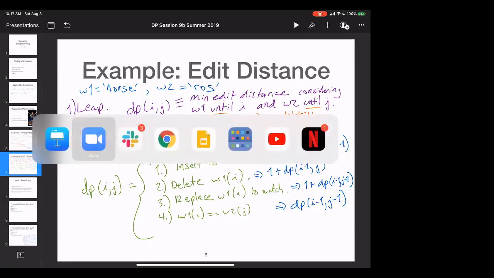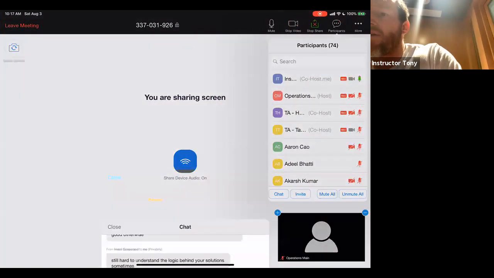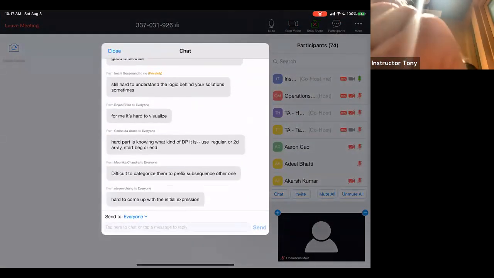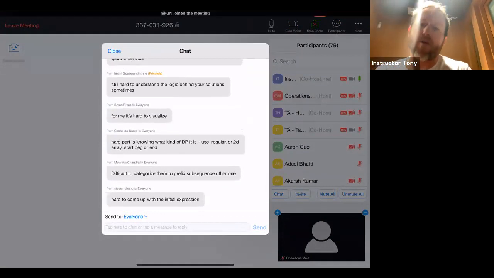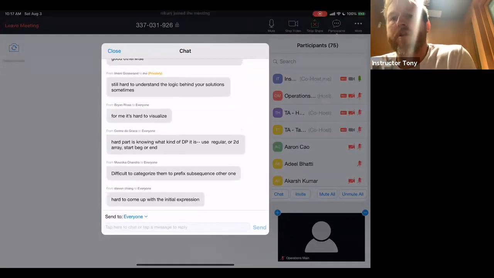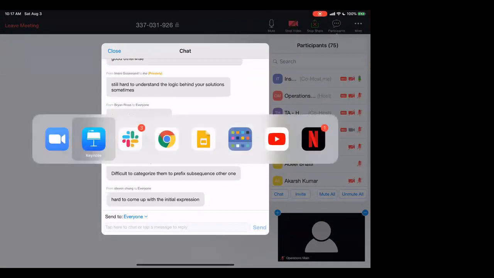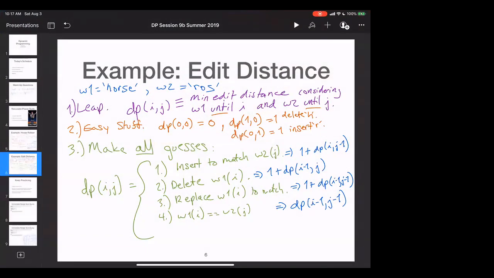So are there any questions that come up based on that? Yeah, that initial expression. So maybe this question was asked back when I was asking what was the hard stuff, but coming up with the initial expression, which I would state in terms of the terminology I presented here, would be: how did I define it in the leap step? Why did I choose what I chose there?